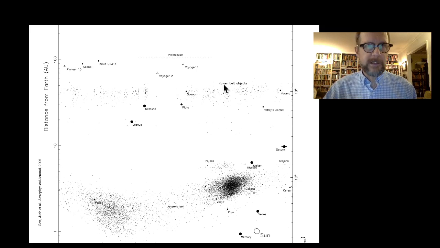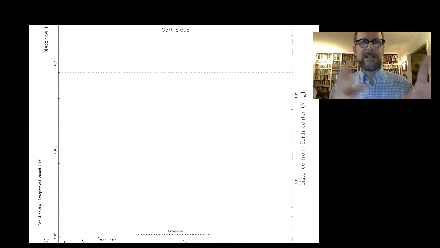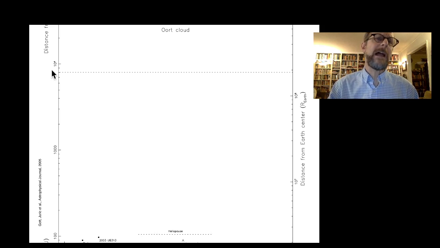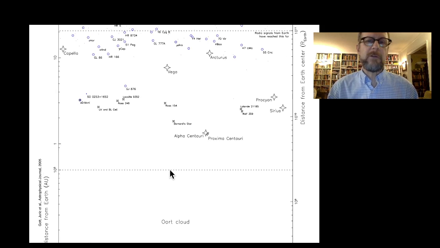And going to continue the pan up in the diagram. We have this region here beyond the solar system where there's not a whole lot of structure in the diagram because space is really, really empty. And so I'm going to pan up again. And we're still on the left here in astronomical units. This is 10,000 astronomical units. Going to pan up. Here's 100,000 astronomical units.